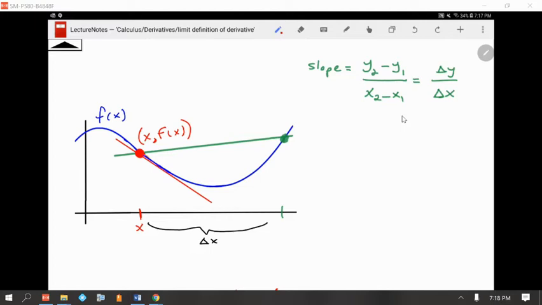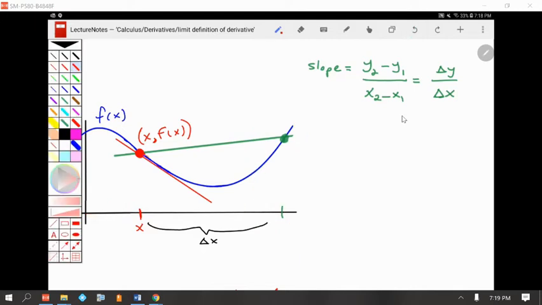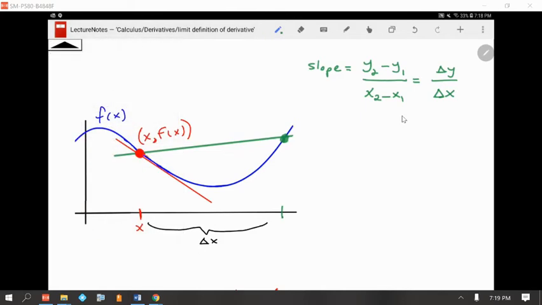This is where it gets a little bit tricky. I don't want to name the second dot over here in terms of x2. What I want to do is I want to name it in terms of x. Notice I don't have x1 anymore. I got rid of the subscript. I'm just calling the first x coordinate x. So if I walk from 0, right, a distance of x units, and then from x I keep walking all the way over another distance of delta x units, right? How far have I gone when I've gotten to this green little line segment down here? How far away am I right here? I'm at x plus delta x.